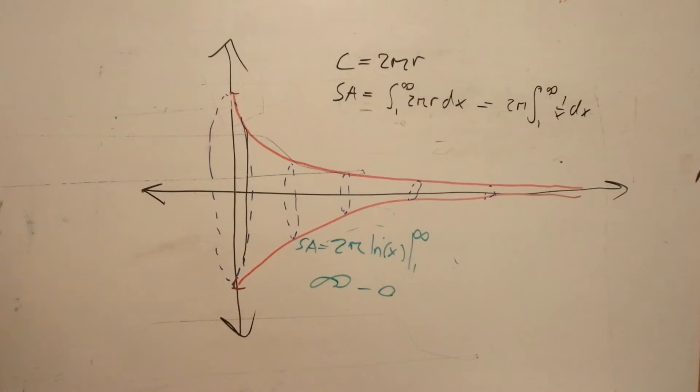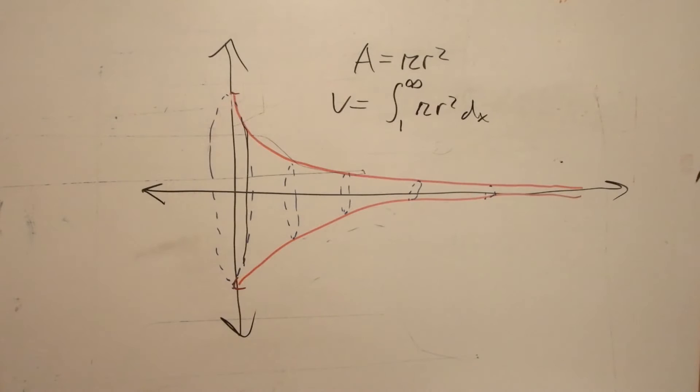Well, you see, I guess that makes sense, because if you're going on for infinity, of course it's going to be infinite. But the volume is finite. What's up with that? So here we're going to be doing a similar thing. We're going to be taking an area of any given circle, and we're going to be integrating it from 1 to infinity. We're going to be adding up an infinite amount of circles.